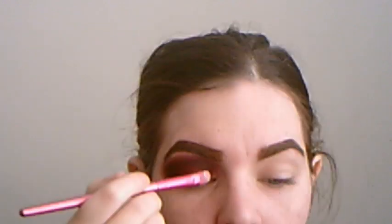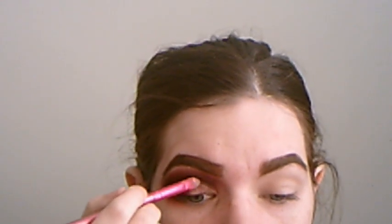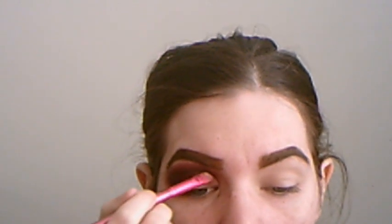So we're just gonna fade into that, and I wanna go back to Caesar. Now we're gonna use glitter glue, because I find it easier to do it that way. You can use anything you want, you don't have to use glitter glue, but I like to use glitter glue with this. A lot of people do this. It's gonna be like a cut crease.